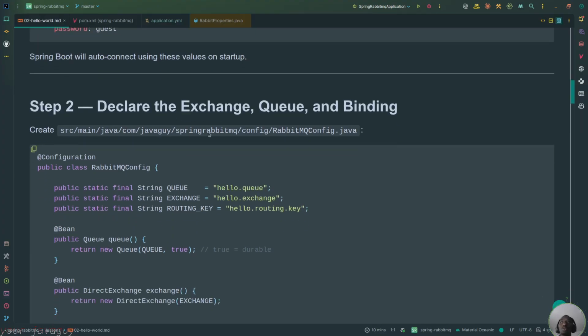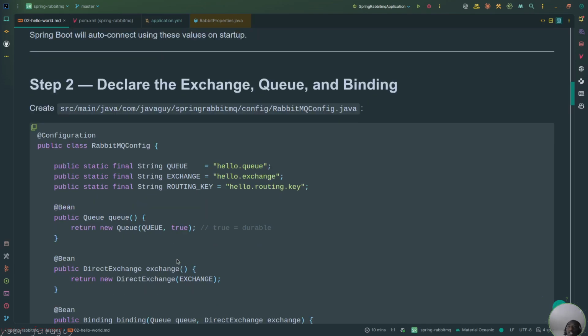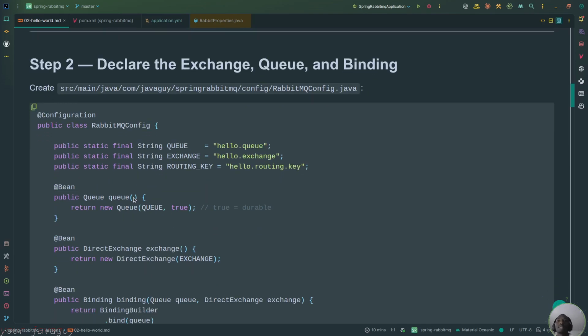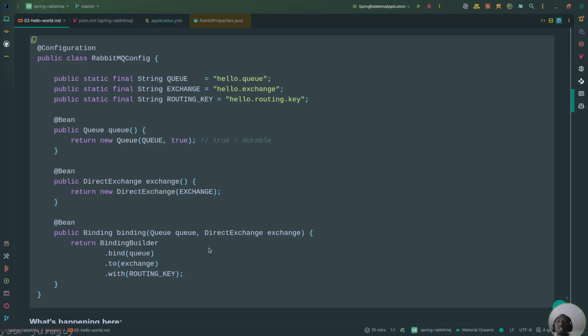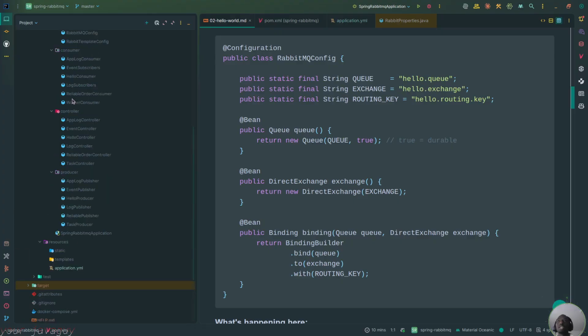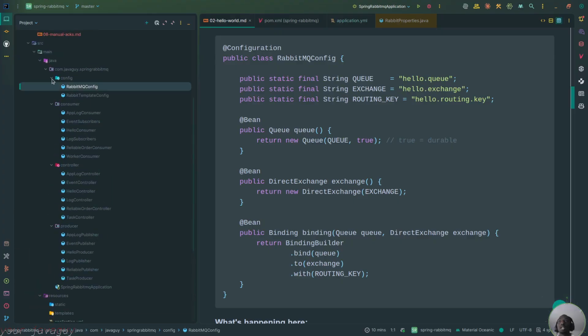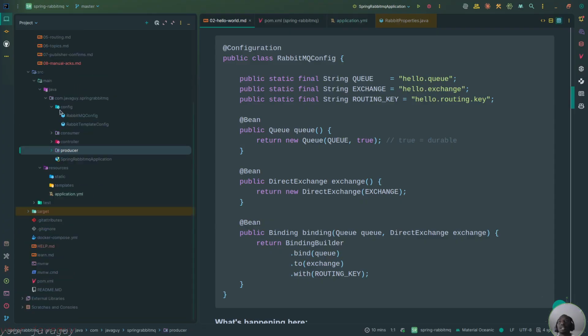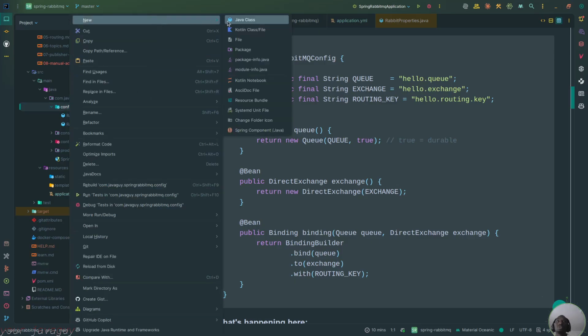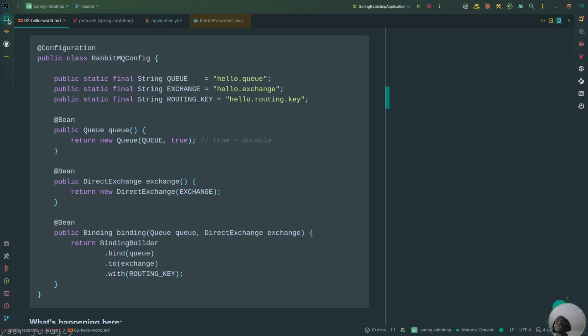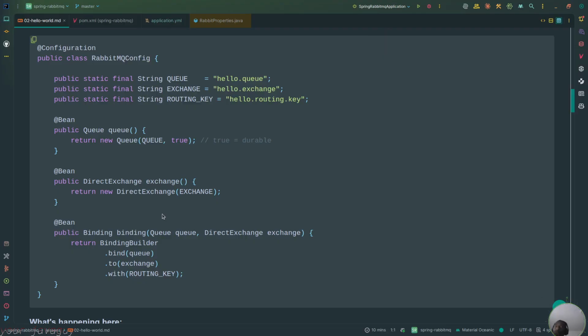We need to create a place where we set the configuration. In this case, we are referring to the configurations as where we get the queue, the exchange, and also create a binding for them. So what I'll do is I'll just come here. I already have this RabbitMQ config, so I'll just create a new config, but I won't use it. I'll just show you how it looks, but we can just walk through it instead of creating another one because I already have one.